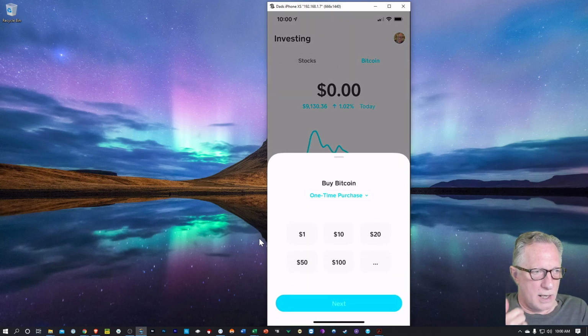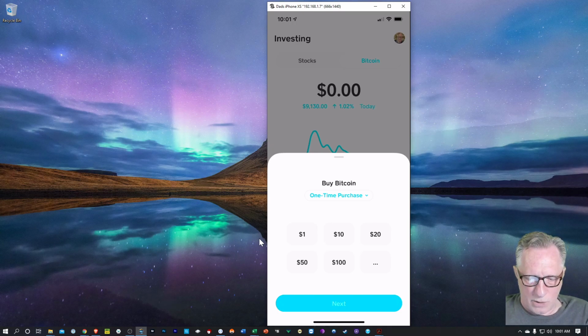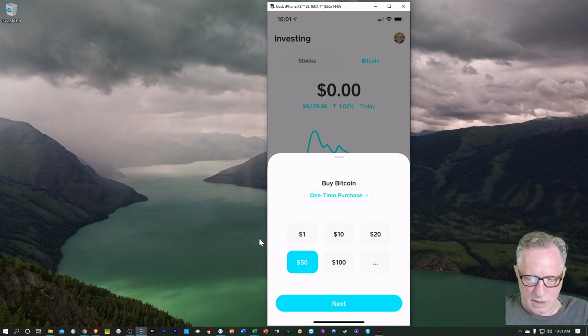So if you talk to your friend or your client and you say, install the Cash app on your phone, load it up with $50 if that's how much they owe you, have them buy $50 worth of Bitcoin, right?